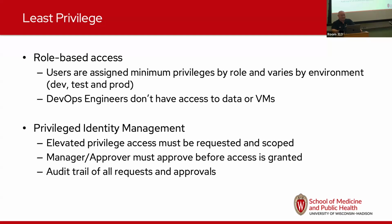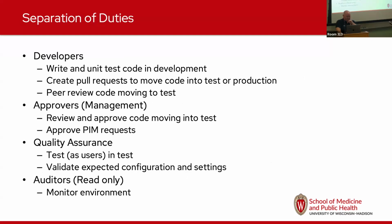And this is helping protect us in the event that your computer gets compromised, your user gets compromised, your password gets compromised, your MFA gets compromised. We still have this. So there's still another human that has to get involved before someone's able to modify anything in production or access anything.